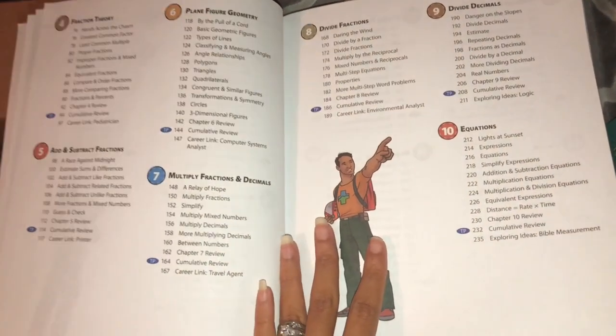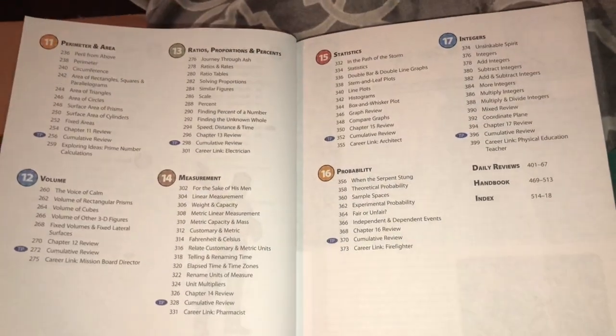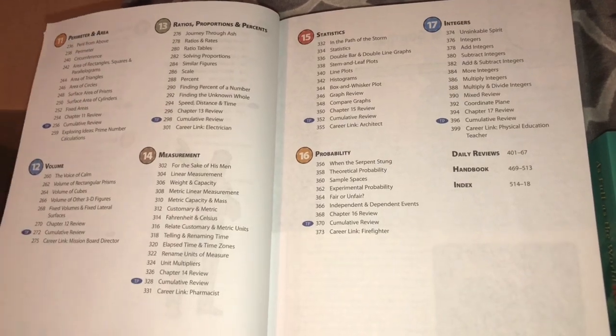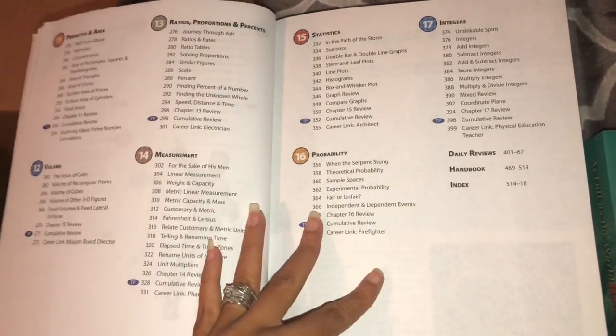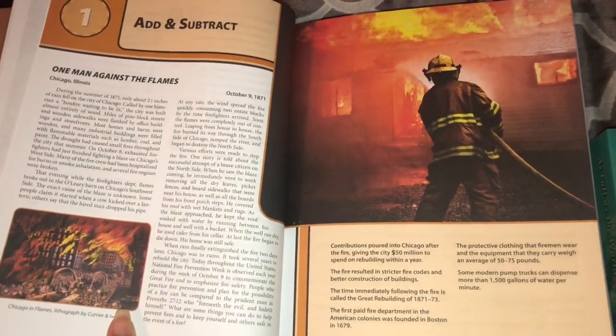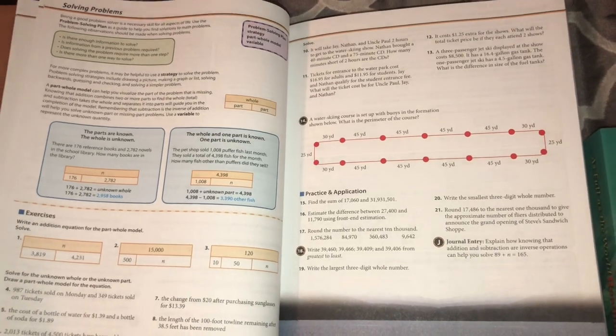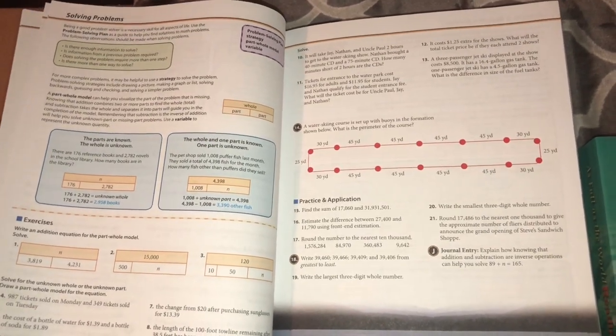We use Math-U-See, and it's similar, but with Math-U-See, I always give them the addition and the multiplication worksheets just to keep their memory going. Well, I didn't know that BJU was mastery in this way, so I'm using it now with my second graders, and they've completely forgotten how to add sometimes, not how to add, but you know what I mean, the proper way, because they haven't done it since the beginning of the school year. And that's a bummer.